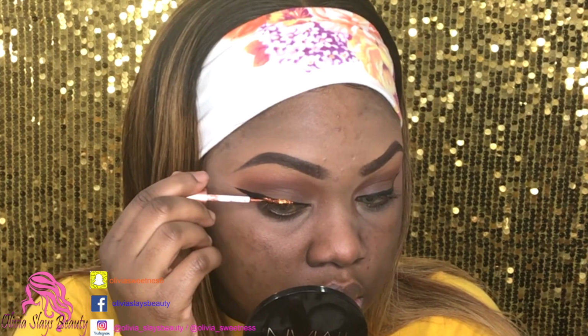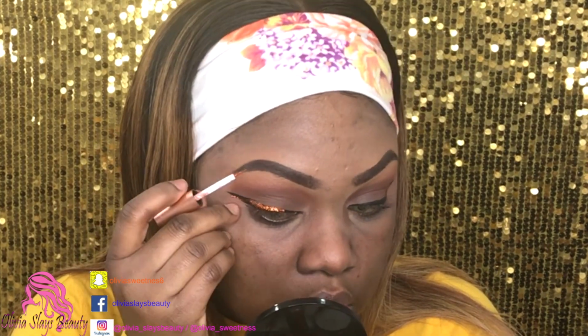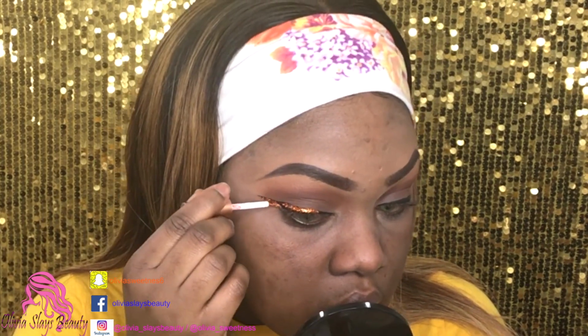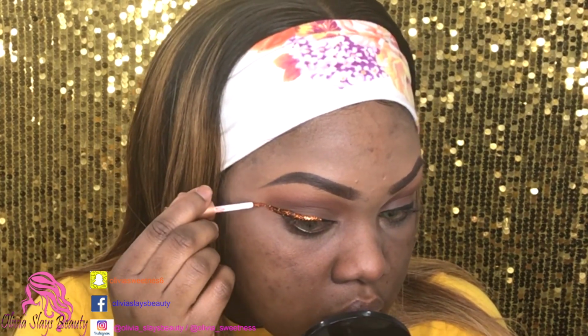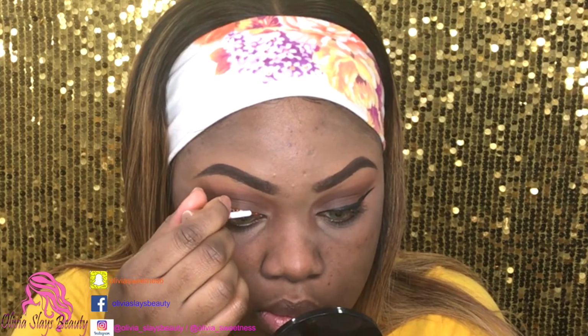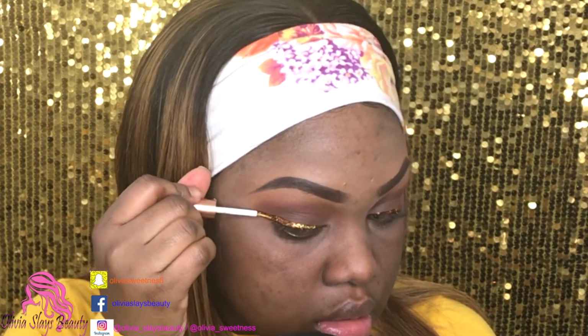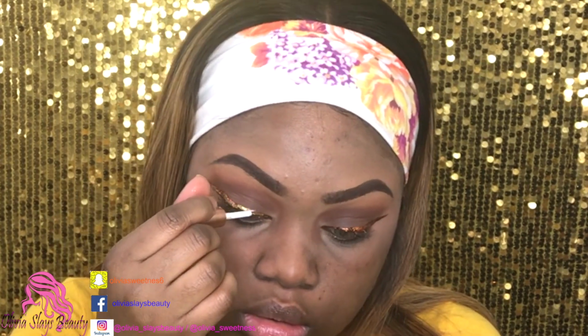You guys, I wasn't feeling this orange glitter at all. It wasn't speaking to me. You guys, I had to do something, so I went ahead and I placed some gold glitter on top of that orange glitter, and I think I prefer this look better. You guys, let me know what you think in the comment section below. Oh my god.